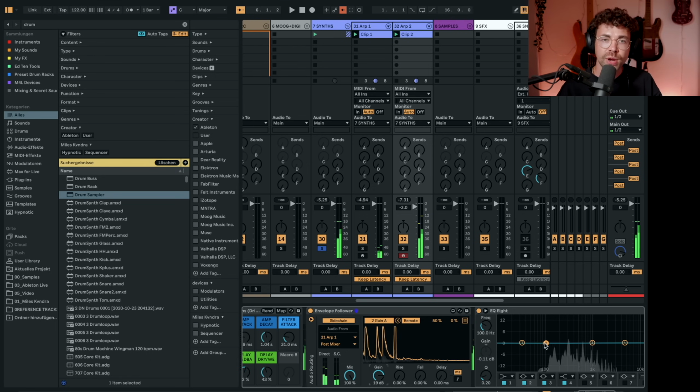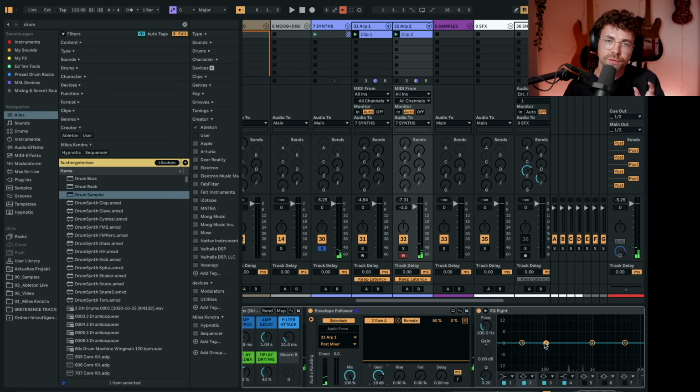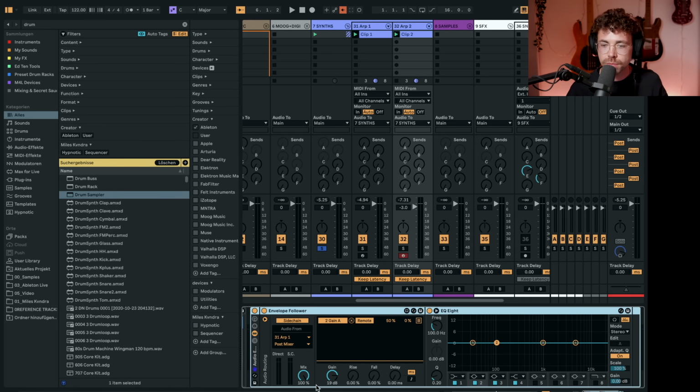But this is a very, very helpful feature whenever you feel in your mix that two elements are in a specific frequency range clashing against each other and you just want to create a little bit of room. And actually you could now group these two devices together, save it somewhere, and then you have a good starting point for using this as a dynamic EQ in Ableton Live.